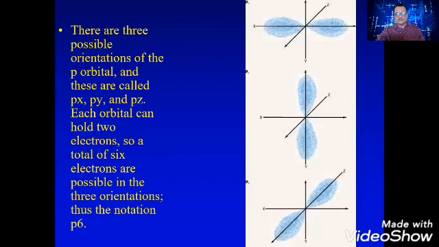And already I told you, the d subshell has 5 orientations, because for the d subshell, l is equal to 2, and m is equal to 0, plus minus 1, plus minus 2. That means the d subshell will have 5 orientations, which are dxy, dyz, dzx, dx square minus y square, and dz square. The shape of the d orbital is different from the p orbital, and the d atomic orbital has a double dumbbell shape. So you can see it in your books.